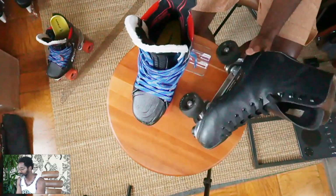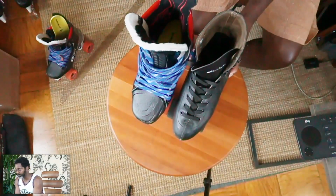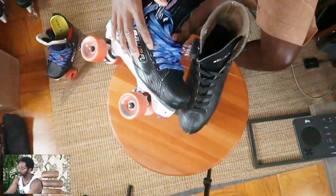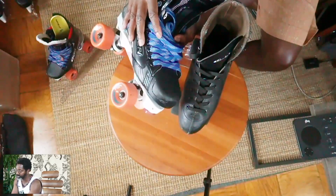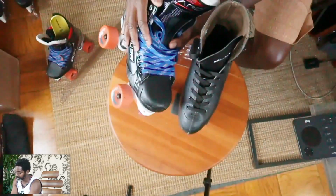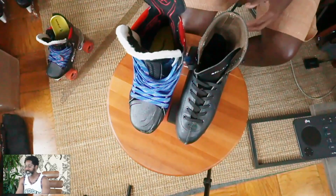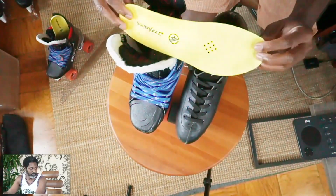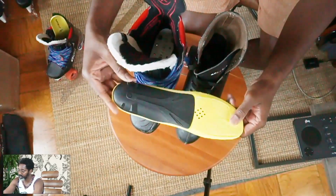And you cannot do that with this kind of skate because it's not made of that kind of material. This is cool because it's still a stiff boot, so you get the stability that you need from this kind of boot around the shape of your foot. And then on top of that, with the skate, you can put in your custom insole. So here we see the Superfeet insole here.